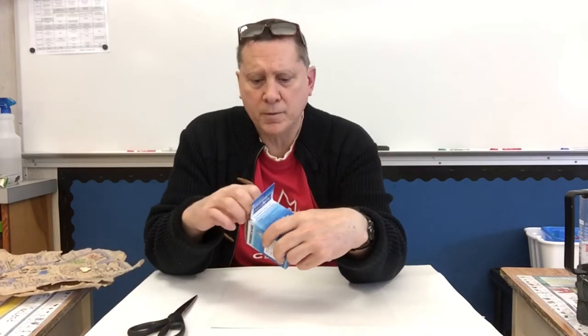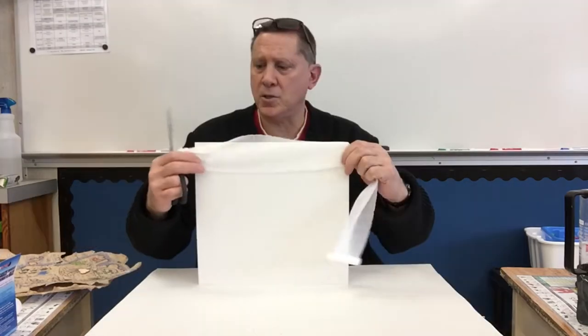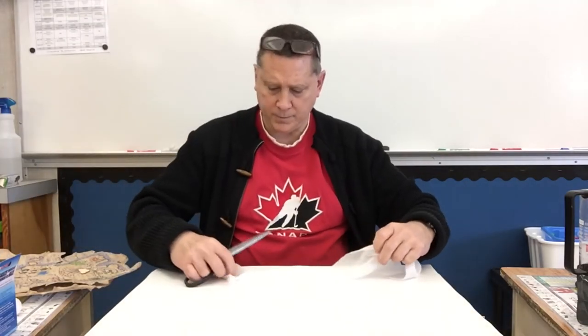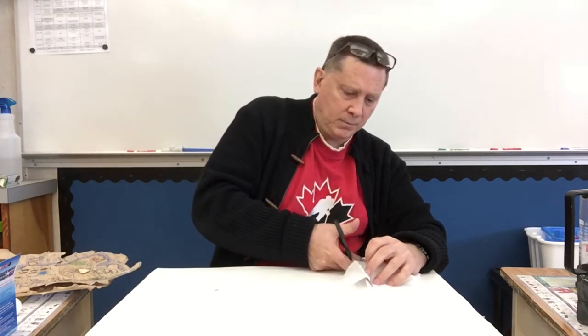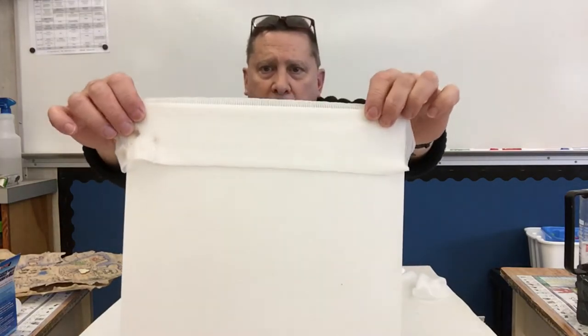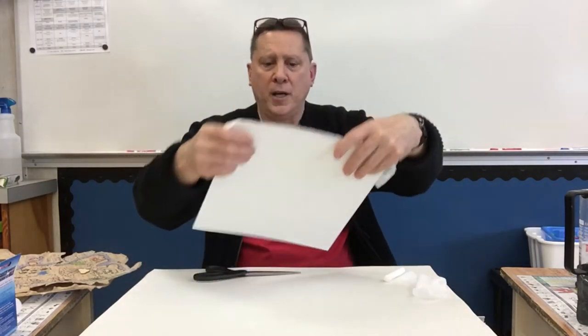I bought some gauze, just from the dollar store. It just comes wrapped like this, and just unwrap it so that it's the same length as the width of the paper. Some scissors to cut it down. And I found with this size of paper, I need about 4 lengths of the gauze to cover it up. So I'm going to go ahead and do that.